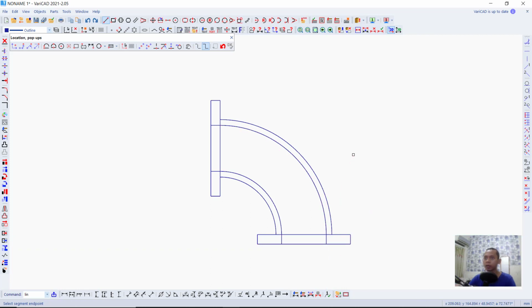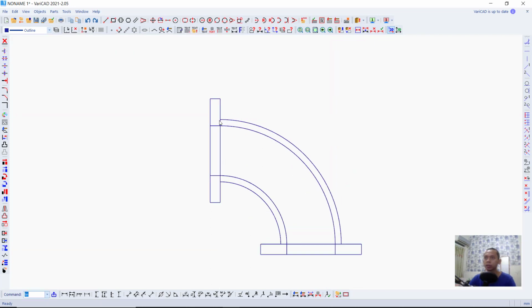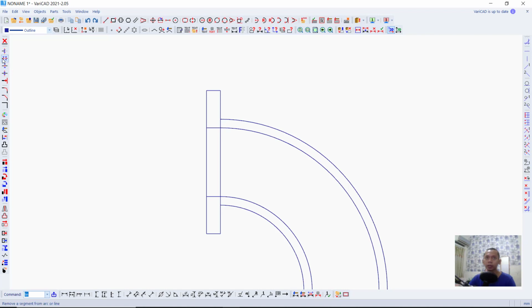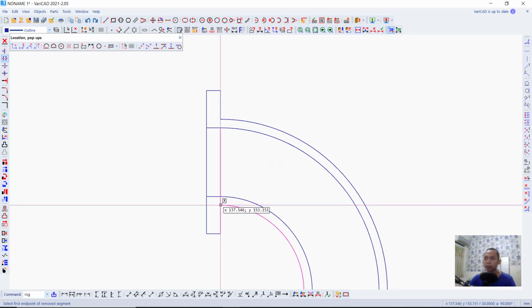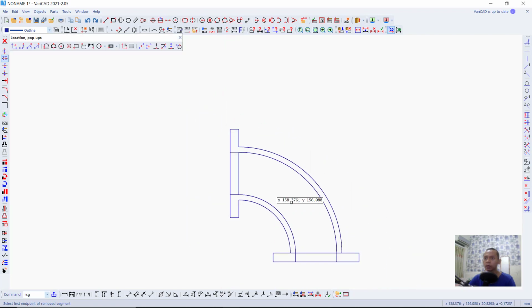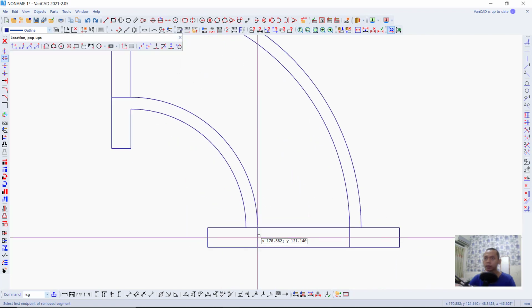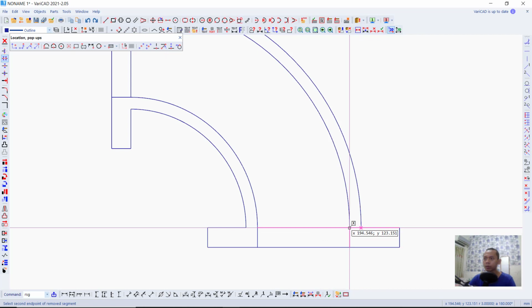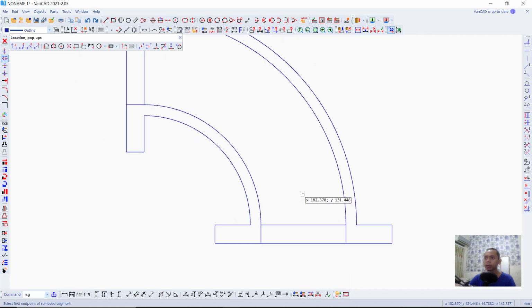You can right click. I will use the split tool to split this line object. You can use this tool, remove a segment. Click at this point into here and click the line to delete. Click again at this point. You can delete. Okay, now here you can select from this point into here and delete, and from this point into this point click the line to delete.